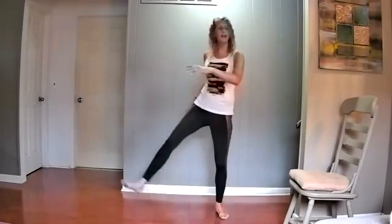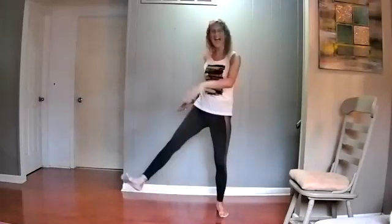If you just joined us, we need a ball, a rolling pin, and a yoga mat. If you don't have a ball, use a towel. If you don't have a rolling pin, use a water bottle. It's your choice. Two more. One more, switch it to knees forward. Knees forward.